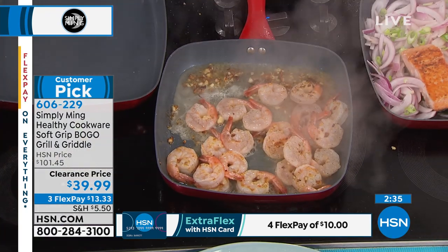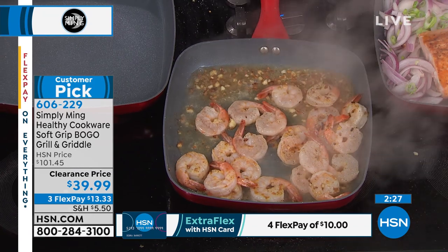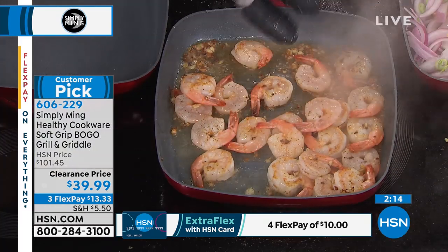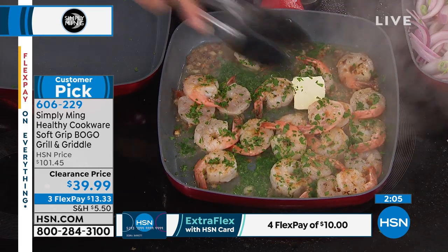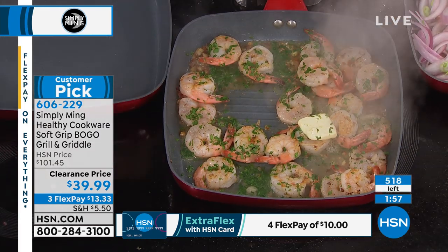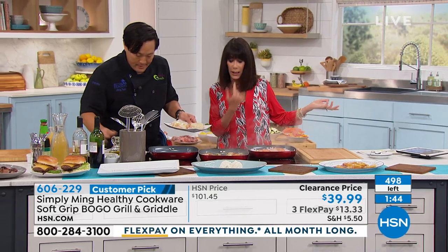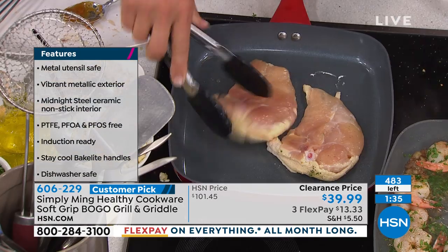It's about making life easy. Maybe you've never tried before — perfect time to come into HSN. Maybe you have sons and daughters moving out, going to college, in a new apartment. Or maybe the cookware you've had for years is starting to peel. This is stain resistant, abrasion resistant, PTFE-free, PFOA-free, PFOS-free — all of it. The old nonstick would chip and peel, and that goes into your food. No chip and peel today.